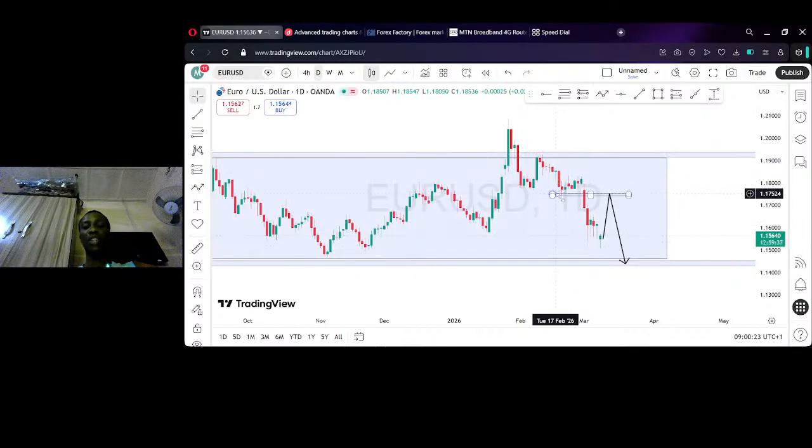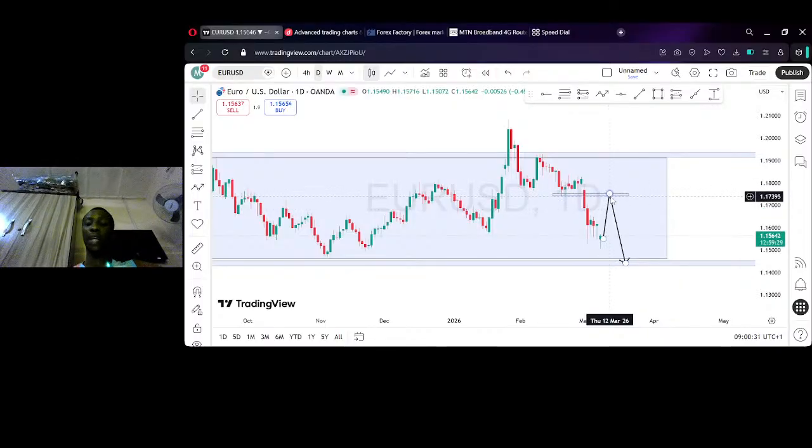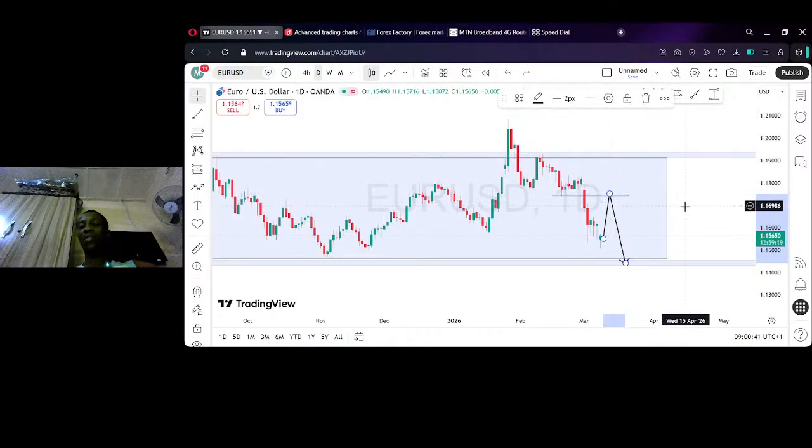Price has broken this low right here and it has closed below it. So we expect the EURUSD price to come and retest this level, let support turn resistance, and it will continue selling. But if price can break above here, it's coming up again. So we can see that the daily time frame is moving in a sideways movement. So we want to see if we can get a buy opportunity or sell opportunity.